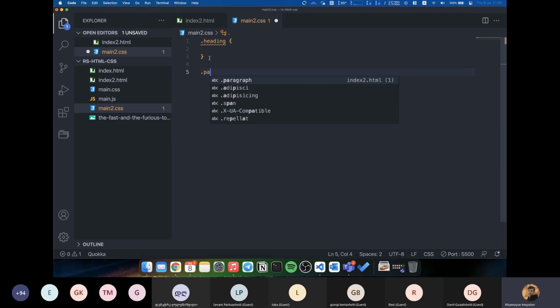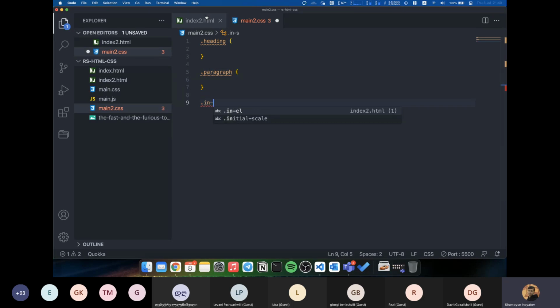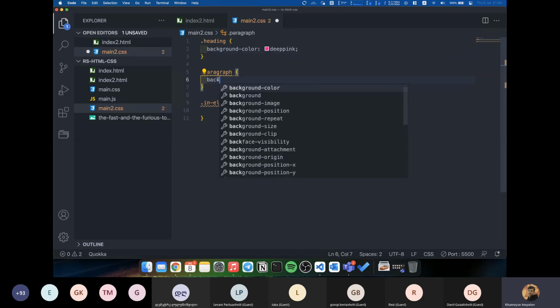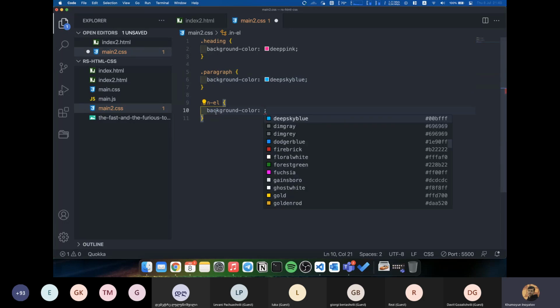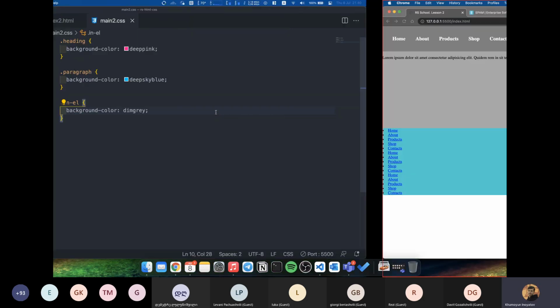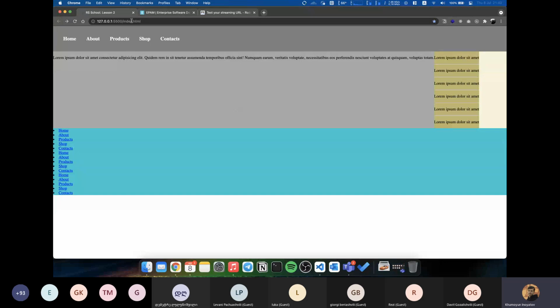We select the paragraph element, and next we will select the inl class name. We will give the special colors: background color deep pink, background color deep sky blue, background color dim gray. Index, we will open it.